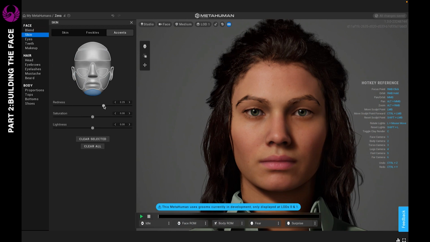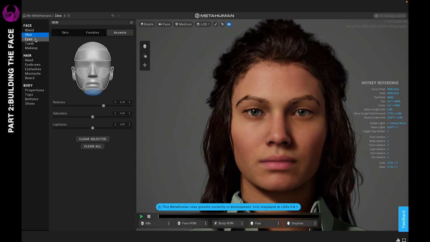You want to make sure the character is fully fleshed out and that it looks lively. If you're going for like a doll look, completely lifeless type of look, then you probably would not want to use the accents in this way. There's so much you can do, so this is a great way to add some life to your character.